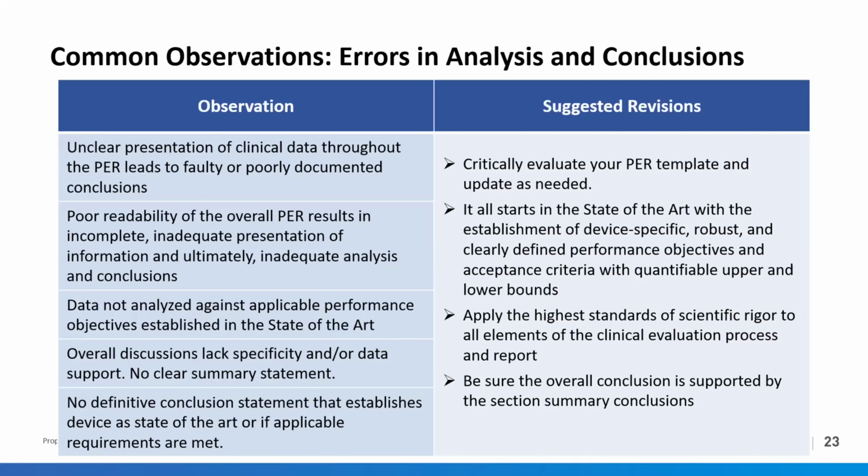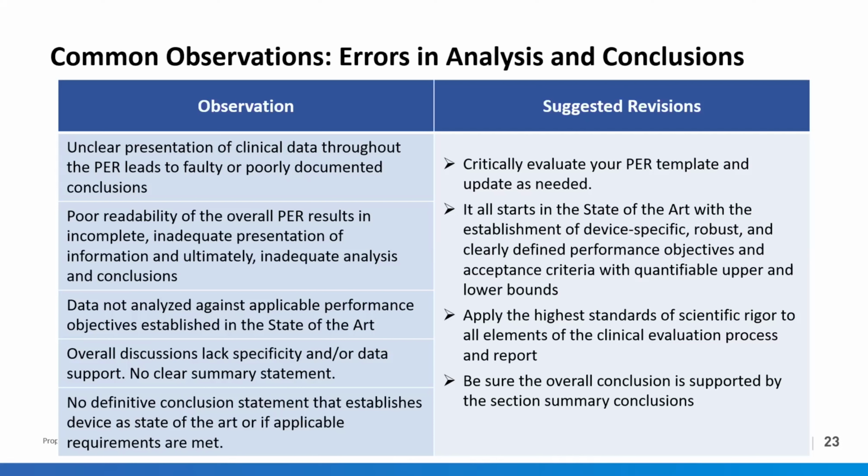So if you have unclear presentation of your clinical data, that may lead to your conclusions being poorly documented. If it's not readable, that can make it also unclear and could lead to faulty conclusions. And be sure that you've included all data sets that have been analyzed against the performance objectives and these acceptance criteria. Sometimes the discussions lack specificity or data support, or a clear summary statement can go a long way. So be sure that you've clearly organized and supported the statements to sort of tie these data sets together. And finally, if there's no summary conclusion statement that establishes that your subject device is state of the art, or that it meets all applicable requirements in this evaluation, that can also be difficult.